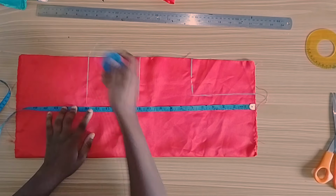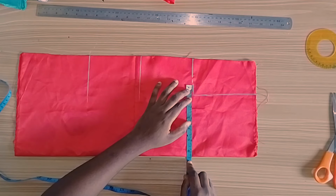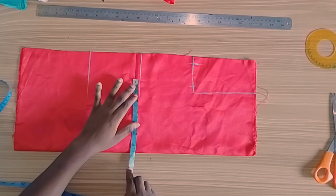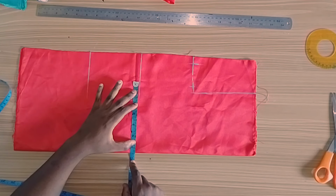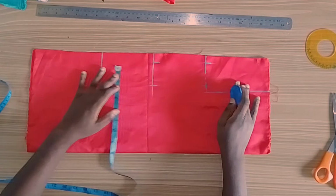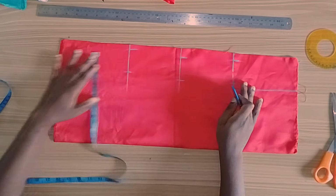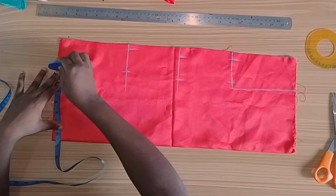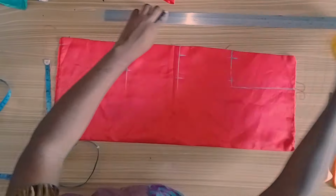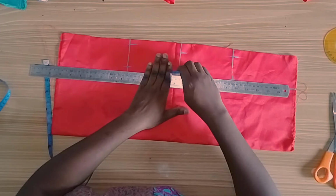I marked the waistline and then the hip line, and then I went ahead to mark quarter of the chest measurement here, and then I added extra 2 inches for allowance, and then here I marked quarter of the waist measurement plus 1 inch, and then another 2 inches for allowance. The hip line, I marked quarter of the hip measurement plus extra 2 for allowance, and then I took the hip measurement down to the hem of the dress. So using my ruler, I'm going to connect all these points together.